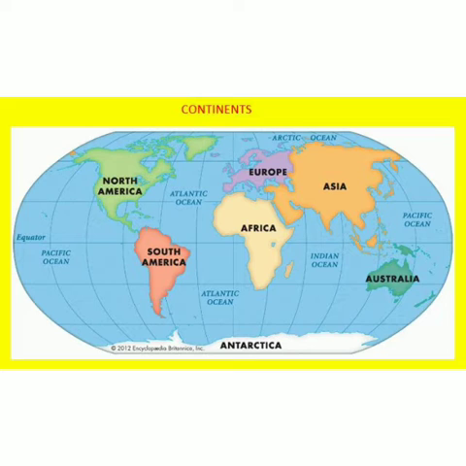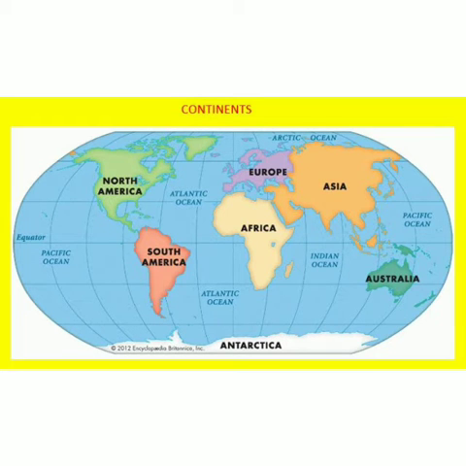Let's discuss Asia. Asia is the largest continent, covering almost 1/3 of the total landmass, and it lies in the eastern hemisphere. The whole of the Asian continent lies in the northern hemisphere. The Tropic of Cancer passes through this continent, and it is separated from Europe by the Ural Mountains, Caspian Sea, and the Black Sea. Asia and Europe are together known as Eurasia. Asia also happens to be the most thickly populated continent of the world. About 4 billion people live in the continent, which is more than 60% of the total world population.